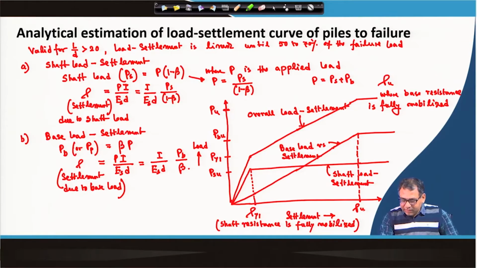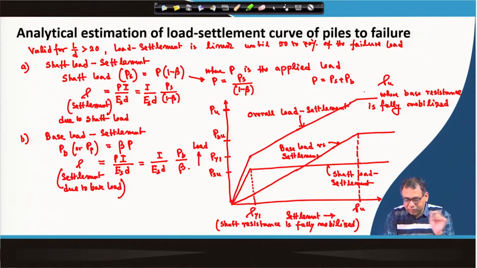And here also this is the rho ultimate, which is the same for the tip resistance and the ultimate, because the tip resistance is more and this will mobilize later. So, after that there will be no settlement for the ultimate as well as the tip. So, this is the load settlement curve that we are trying to reach here. So, that means ultimately we will draw the overall load settlement curve.